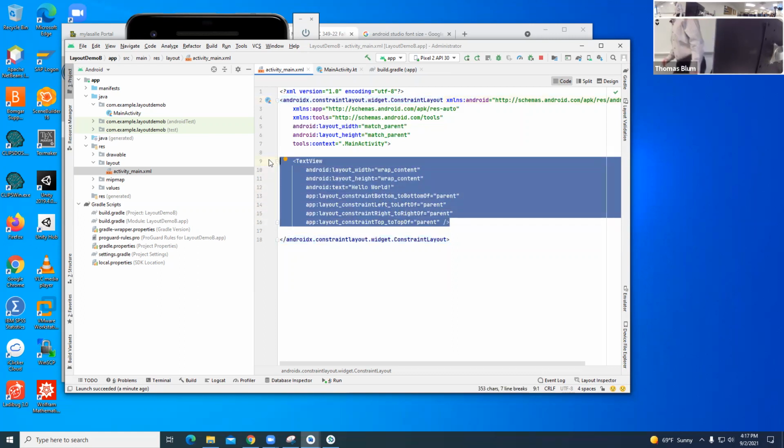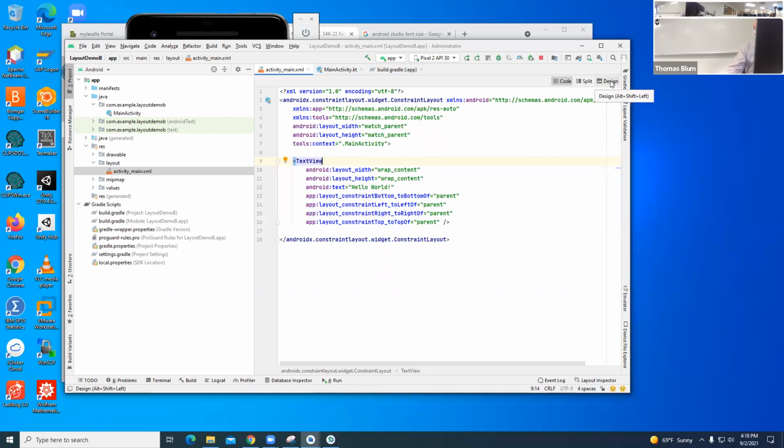When I said, have you seen JavaScript that made web pages? Most people seem to nod or say yes. This is XML, which is like HTML. And one of the problems with HTML is you have to know which things have an open and a close and which things are standalone, a singleton. So the constraint layout is an open and a close, and the text view is a singleton. Okay.